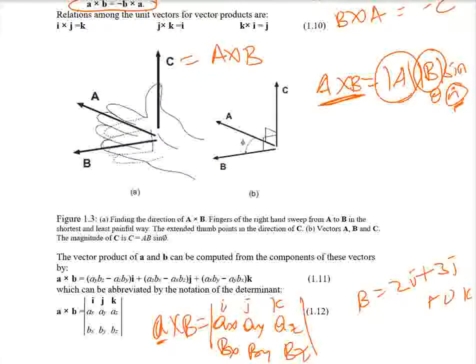And then the first, I, is positive and J is what? Negative, and K is positive. First, you must cancel the first row and the first column. Then we are left with what? AY, AZ, BY, BZ. And you must multiply crisscross: AY times BZ minus AZ times what? BY. This is, we cancel I, therefore it is in the I. And the second one is what? Negative, therefore we make it minus. We can make minus, or by making plus, interchange.